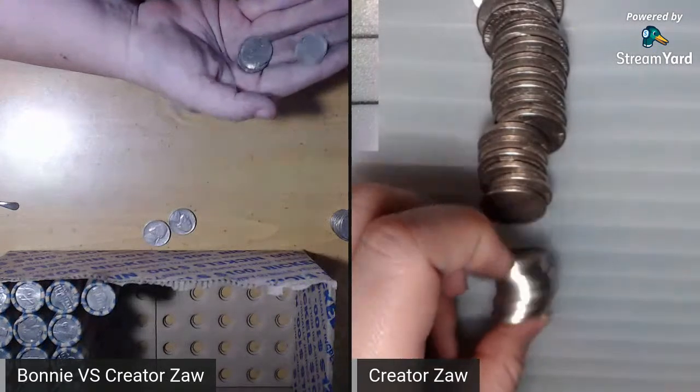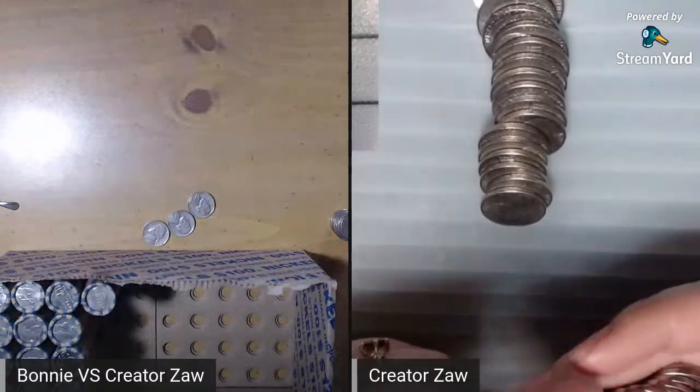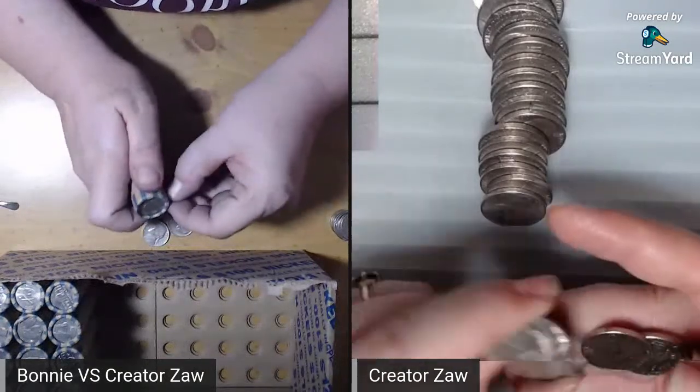Ooh, a 49. Nice. I just found a 40. The first found coin in like 6 rolls. A 40. Oh, nice.